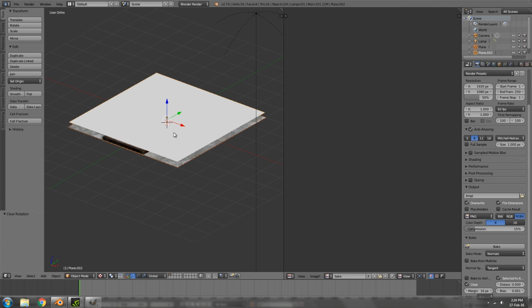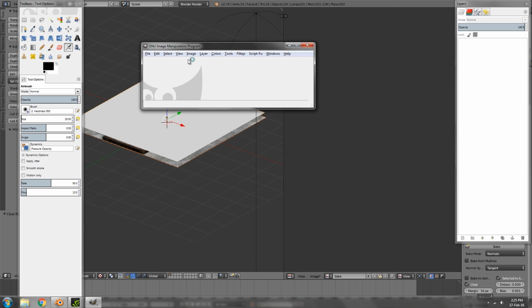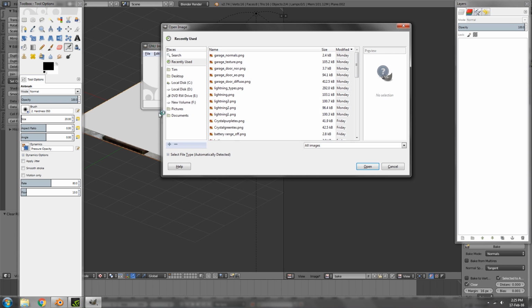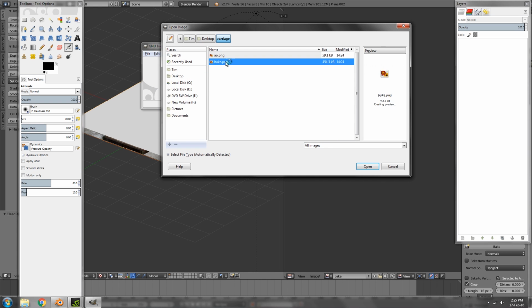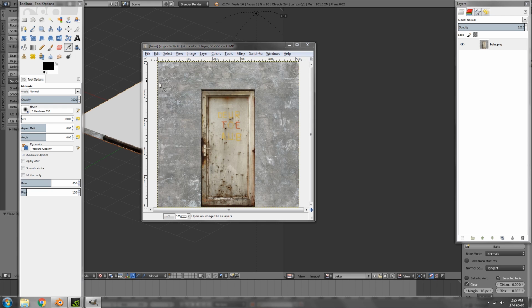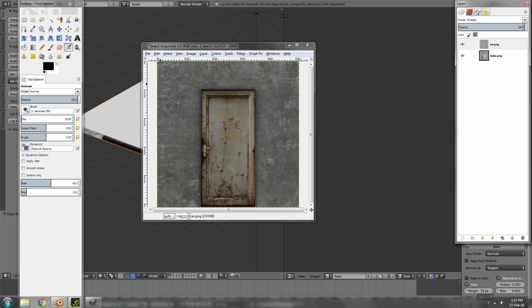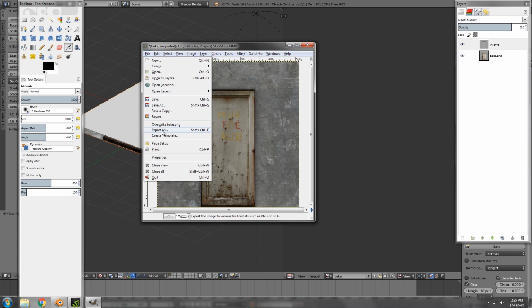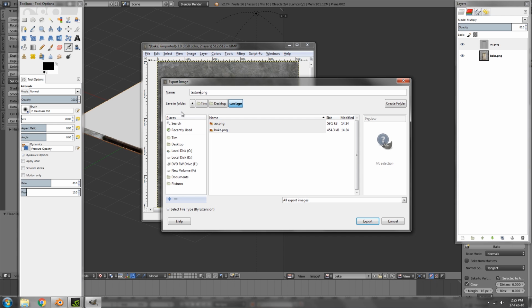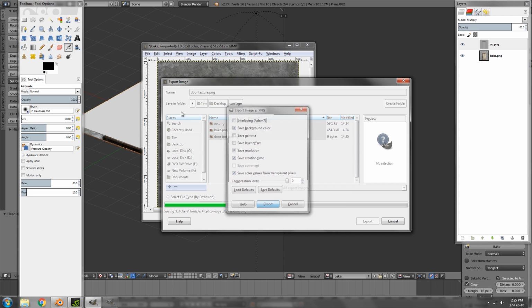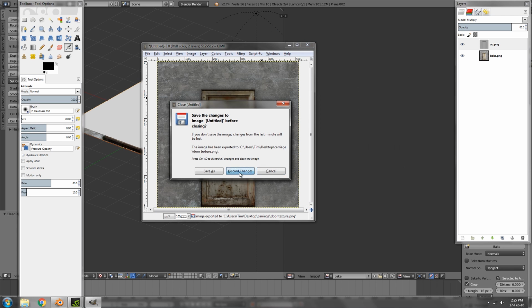Alright, so now let's go ahead and open up GIMP or Photoshop, up to you. Click open, go to desktop, carriage, choose bake, and then open as layers, AO, choose multiply, and then maybe make it like 80% or something. Then go file and export as door texture. It's probably a good idea. Door texture. Export it out. Cool. Discard, and that should be fine. So we can delete both of those.